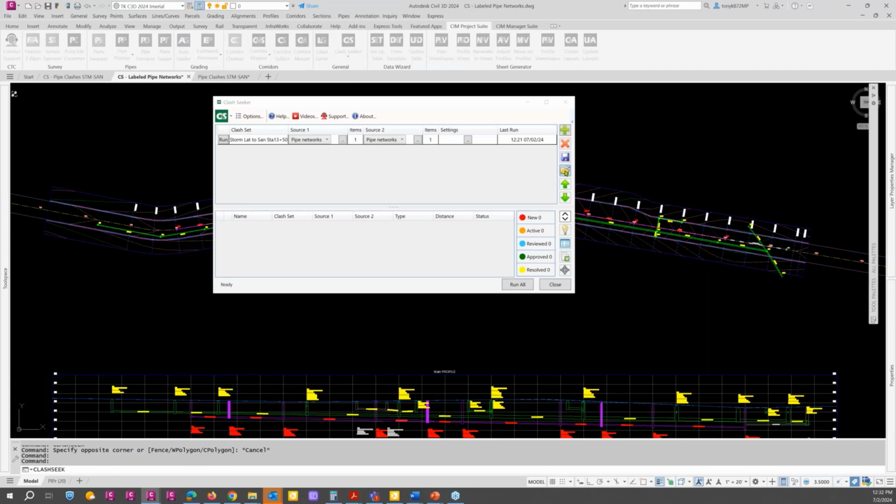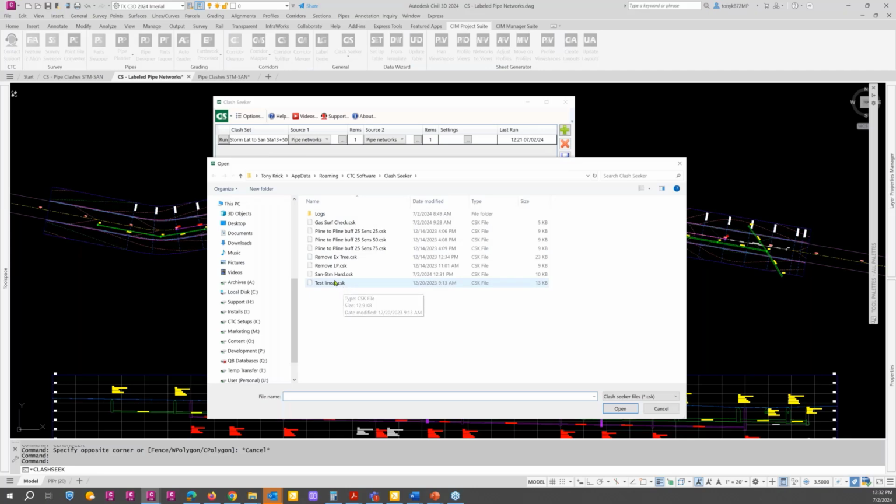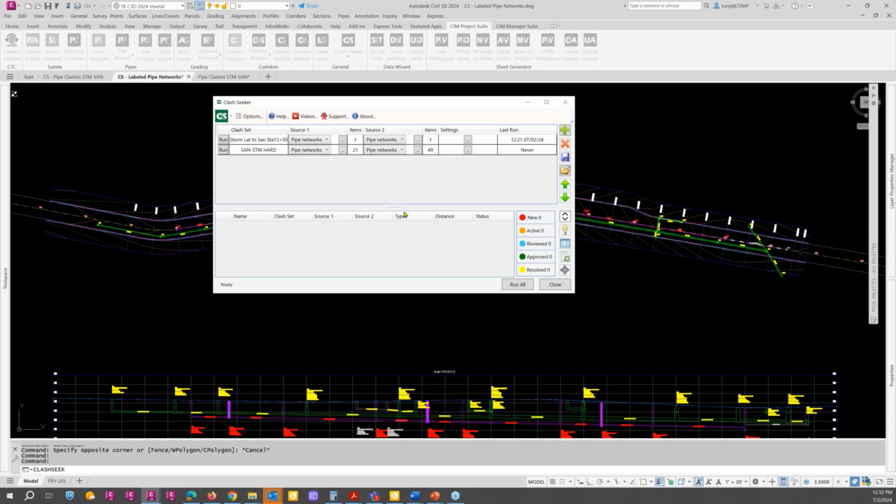So if I come back in here and I load this, I go to the Open tab right here, and I come get this one that we just did. Open that up, and it already shows it's populated. So it knows it's going to compare all of these and find anything that's hard in this case. So I'm going to run it. And this will take a few more seconds because of all the parts that we're getting. But again, we get the preparing down here as it's checking everything.